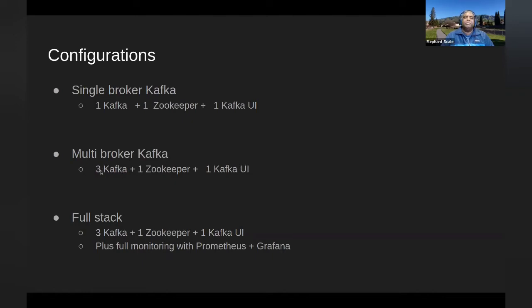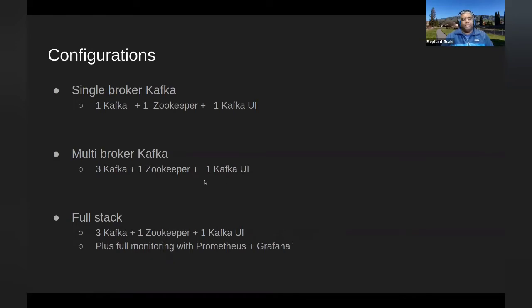This gives an illusion of a distributed Kafka cluster. Remember, everything is still running on your machine, right? But when you're writing applications and debugging and developing and doing performance benchmarks, it gives you the sense that you're running on a cluster. And the full stack is basically Kafka, like the above, multi-broker Kafka, plus I have some monitoring thrown in. I want to demo these to you so you can actually download them and use them.